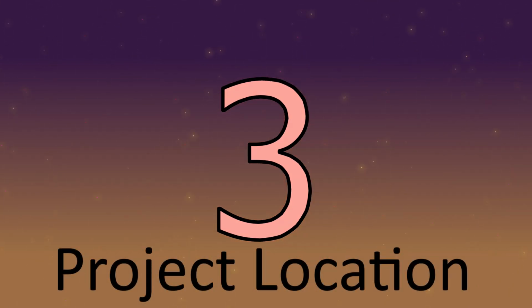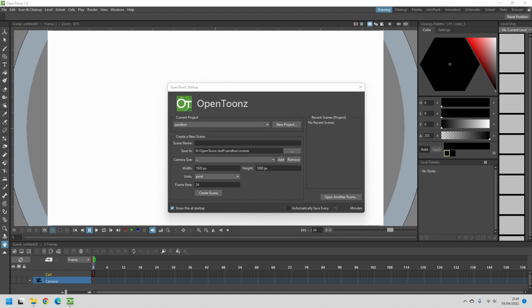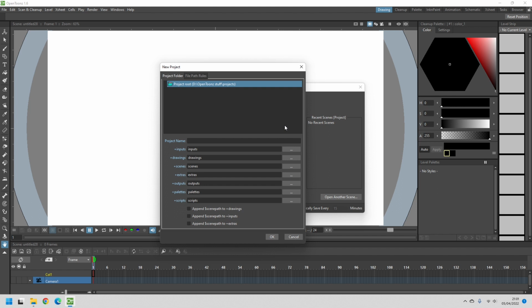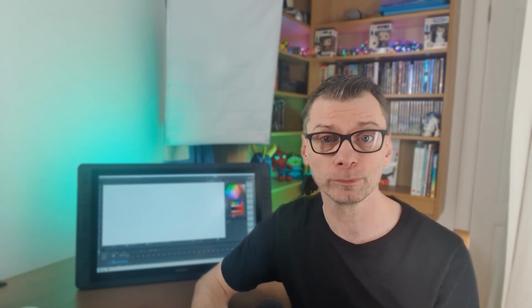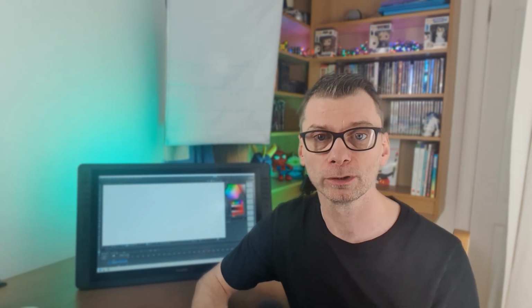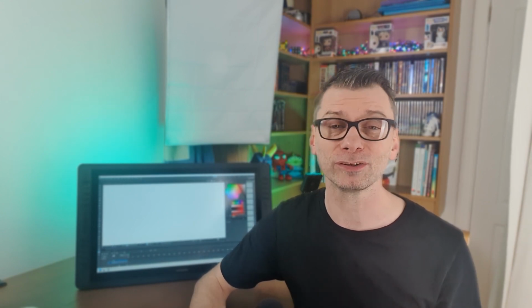Number 3. Store your OpenToonz projects in your documents. By default, when you start a new scene, it'll be added to the sandbox project. And instead, you should always create a new project for your scenes to keep your assets isolated from other projects. But these projects will be stored in the OpenToonz stuff folder, which contains all of your settings for each release. So, as I recommend installing nightly builds from time to time, these will update this folder. So my recommendation is to not store your projects here as well, and it's really easy to change.